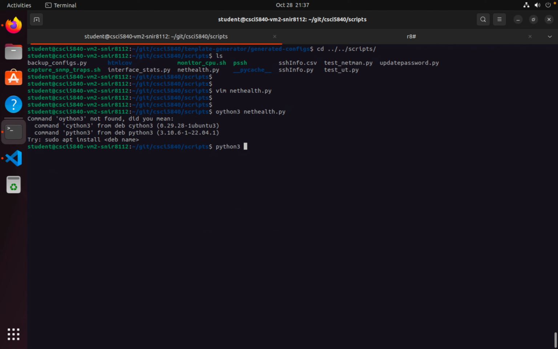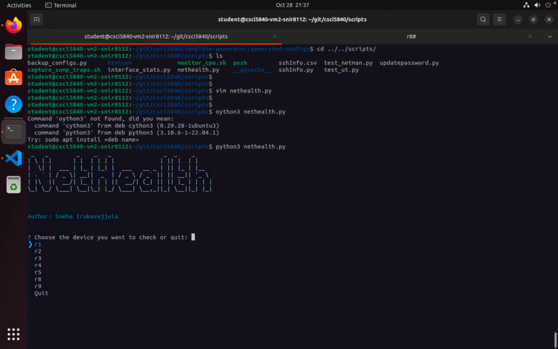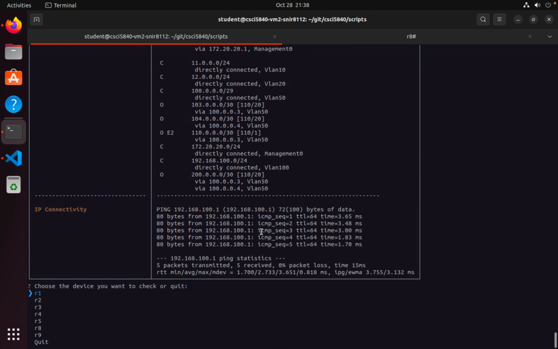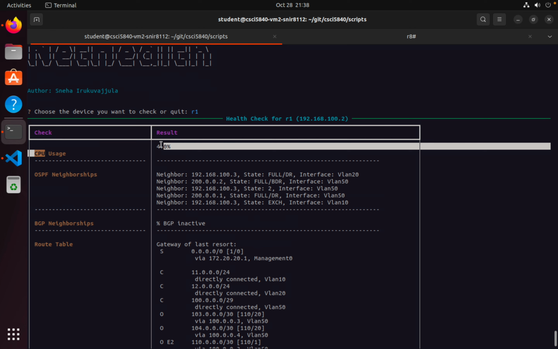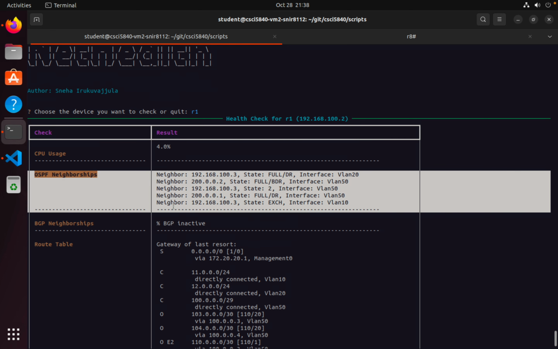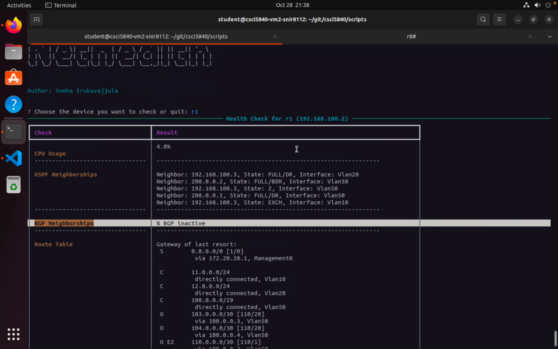Okay, I will execute this to show you how it works. I can just click on any of these devices, let's say R1, and it's doing a health check on R1. And if you see here, it says CPU usage is 4%, OSPF neighborship states, BGP is inactive for R1.